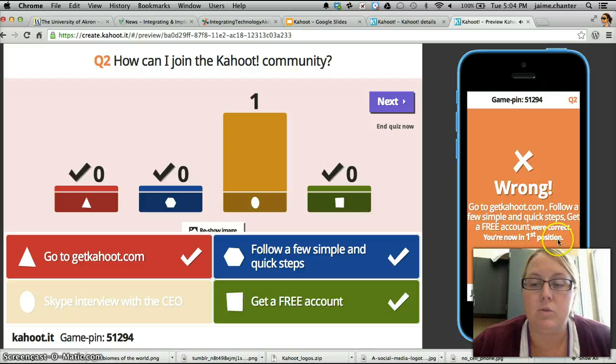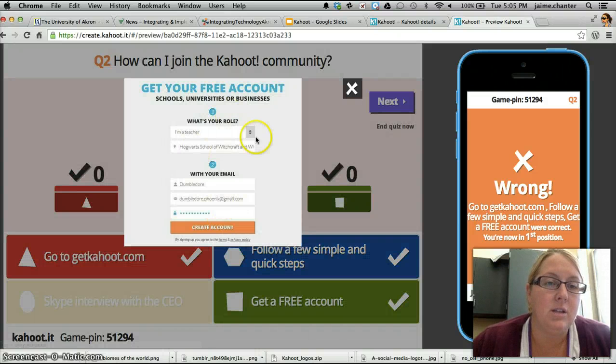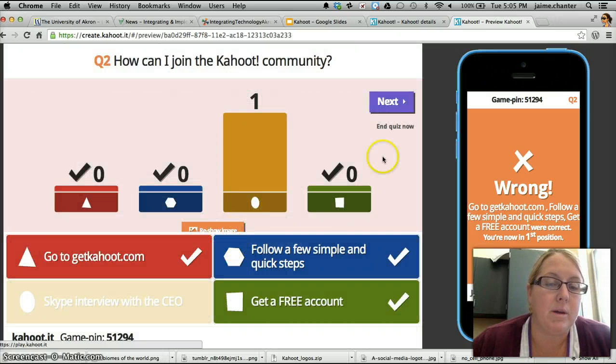So this is what the students will see. They'll see you get it wrong, and then they give you advice on how to get that answer correct the next time. I have the option here to re-show the image of the question, so that is nice when you want to review the question with the kids. So you just hit that re-show image after the graph comes up. And the graph's awesome when you have more than one player because it'll show you, if the kids really know what they're doing, if they really understand the content.